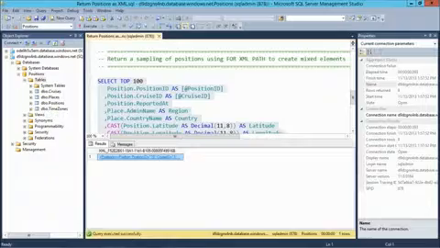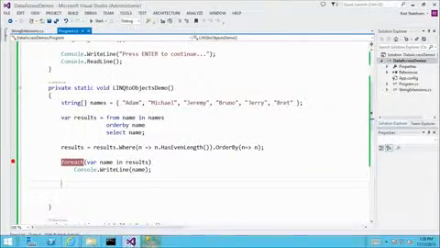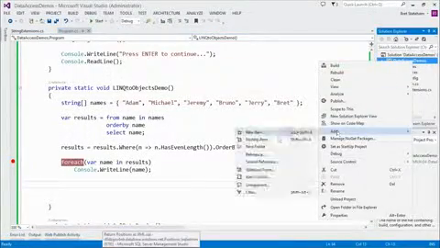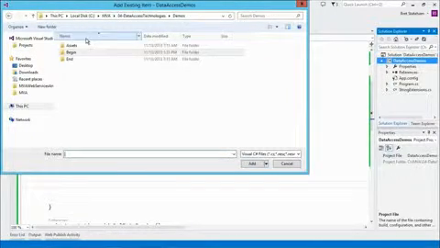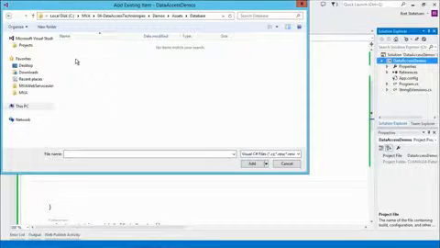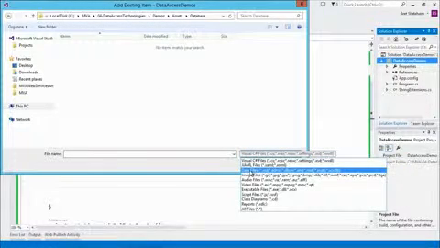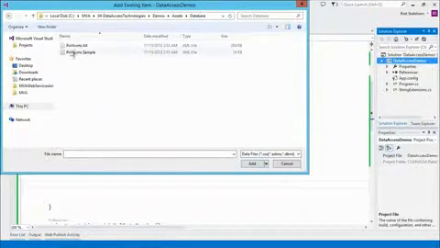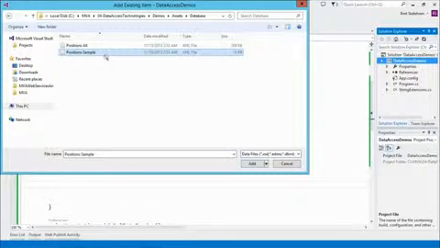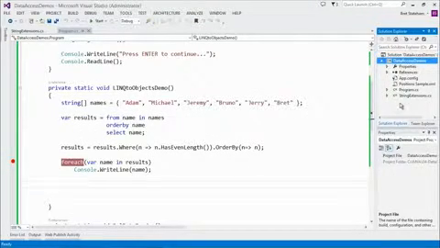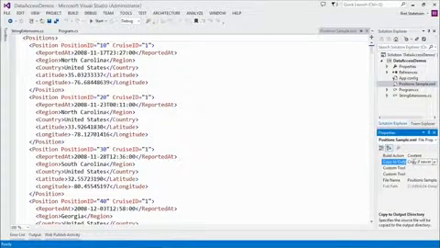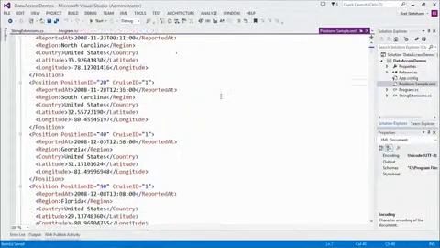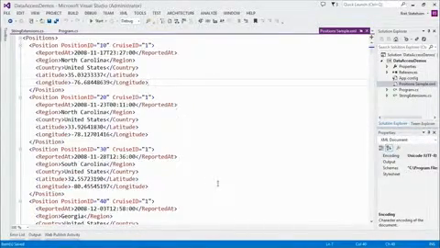Cool. So I've actually already done that. Let me go back over here, and I'm going to add in existing item. And change to the XML data type, data files. And I'll just pull a sampling of positions, not the whole data set back. OK, that in, and I want to make sure that this gets copied into my output directory, so I'll say copy it as long as it's newer than what's already out there in that output directory for me. Cool, and so now I have this ability to go in and process this XML data.